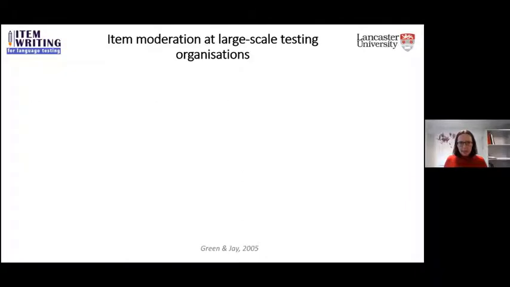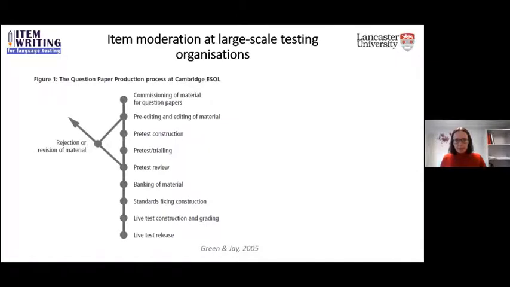So shall we continue? Let's just look at an example of how item moderation happens in a large-scale testing organization. Cambridge Assessment have published their approach to item moderation, so let's look at that, bearing in mind that the publication was in 2005, so now it's not even called Cambridge ESOL, it's Cambridge Assessment. So maybe some things have changed, but I trust that the basic principles have stayed the same.